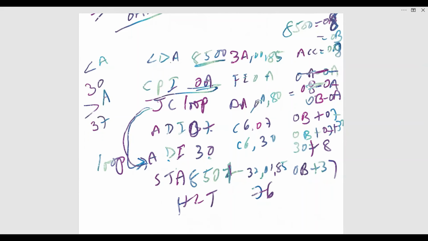To know which number is lesser or greater, perform CPI and check the carry flag. For the numbers less than A, there will be carry. If there is carry, add immediately 30. If there is no carry, this condition is not satisfied, so it has to move to the next instruction. First, it will add 7, next it will add 30, that is 37. Then store the result in 8500. That is the assembly language program.